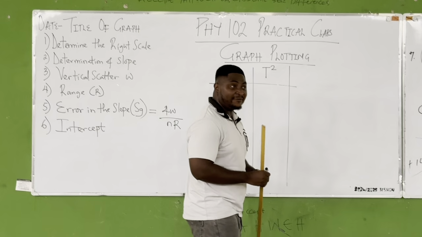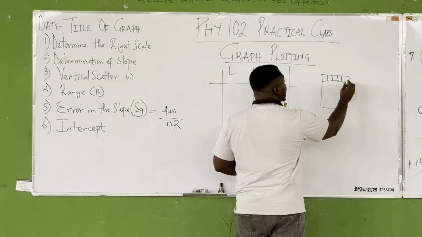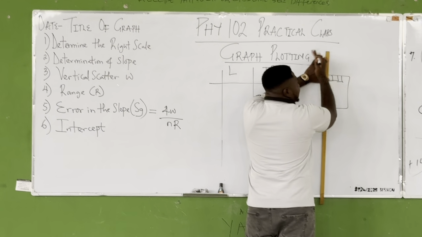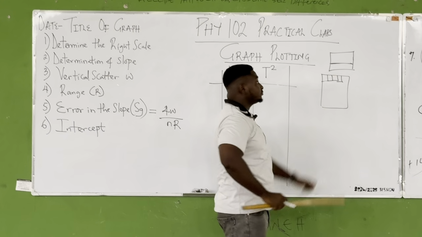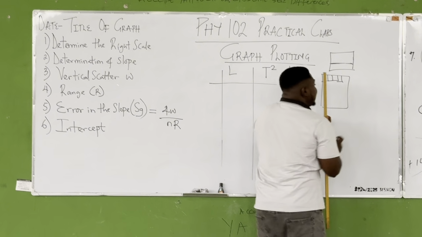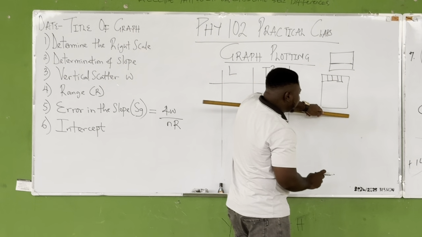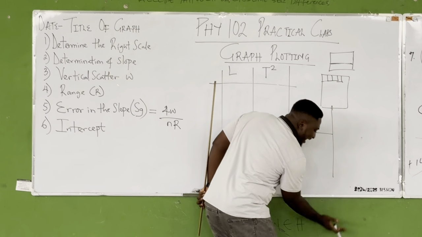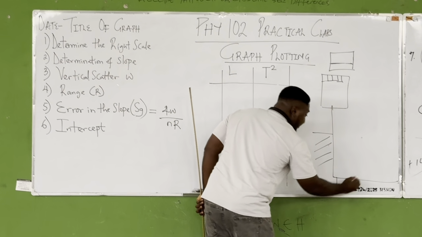Now, in your graph, class, your graph is in boxes like this, right? Something like this, right? Now, the first box on this side, the first width, don't use it, and the last box, don't use it. What I'm saying is that you should not start plotting your graph on the edge of the paper. Do you get? Give the first 5 centimeters or so, better use a ruler. Give that space. That's where you start plotting from. Also below, the last line below, leave this space. So there should be a space here and a space here.